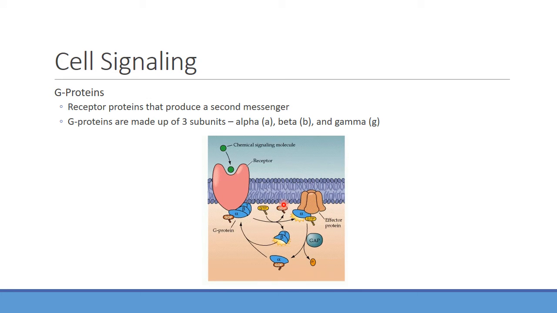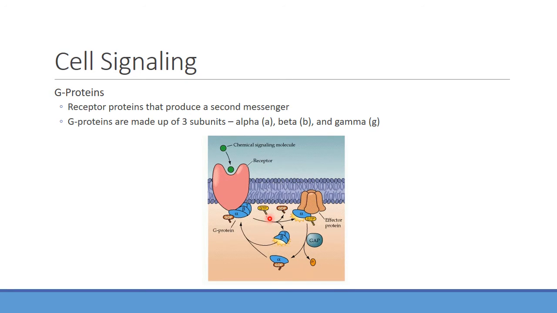Again, I'm not going to go over this in super big detail since we already covered it, but essentially, remember there's going to be these different subunits that get activated. They're basically going to kind of break in half. Once that GDP has been replaced by GTP, they're active. They can have whatever effect they're going to have on either ion channels or downstream effects. But once that phosphate is cleaved off of that GTP, then you're back at GDP, and it's going to recycle itself and go back to that kind of resting inactive state once again. Okay, and then another signal molecule can come in, bind the receptor, and then it starts over the process all over again.